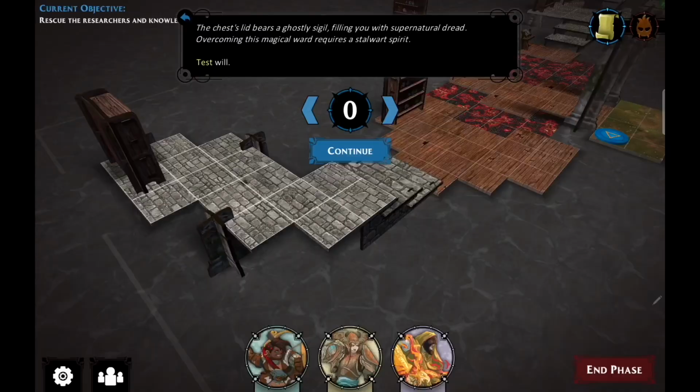I got 7. Or sorry, 3, 4, 5, 6. She has a total of 6. Let's put it in there. 6. I can't even add. I can't add 1 or 2 to anything. We got a total of 6.